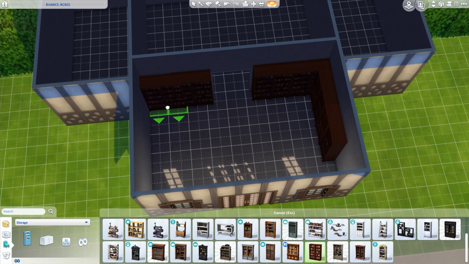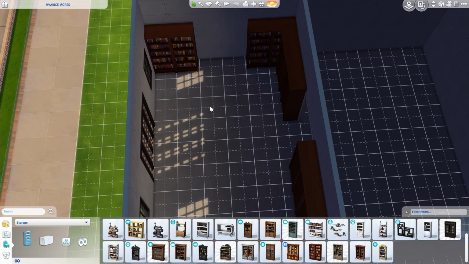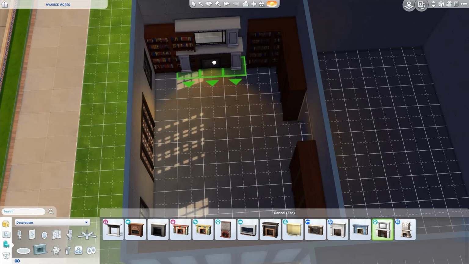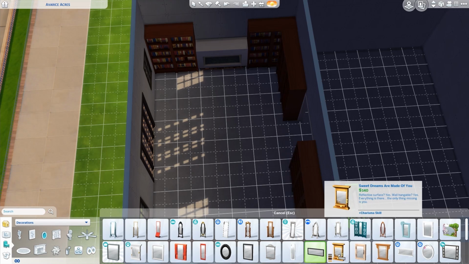I hope you're doing fine because today we are playing The Sims 4. For this video, I'm going to be building a Mad Hatter themed restaurant. Now you're probably wondering, why would you want to build something like this?